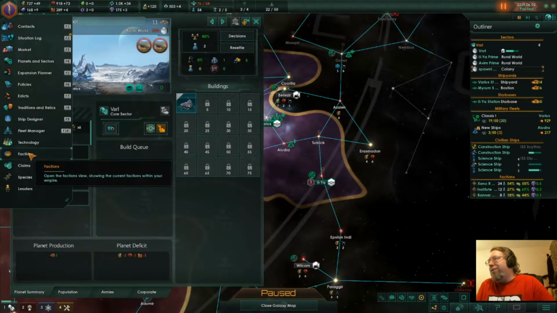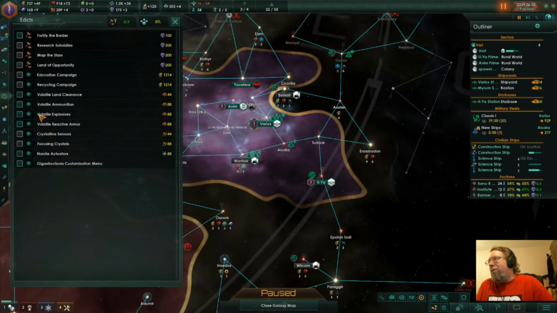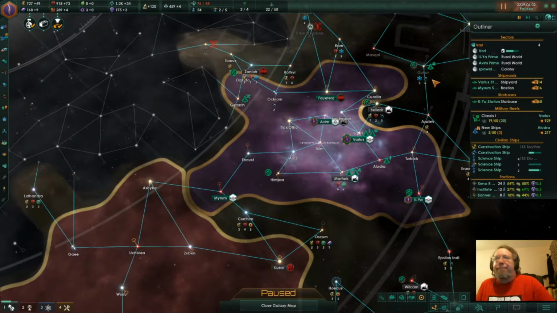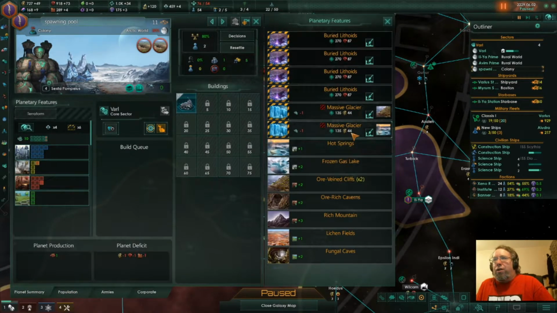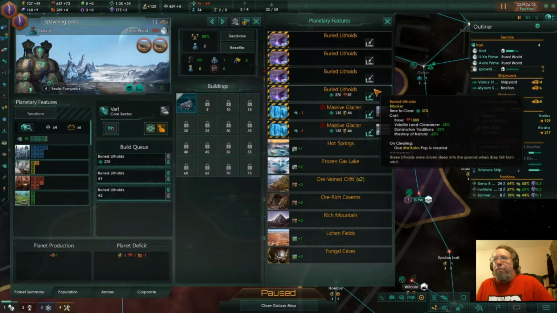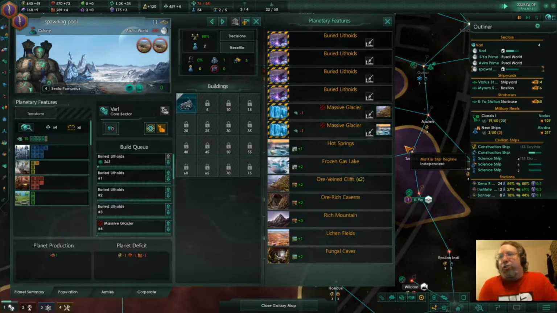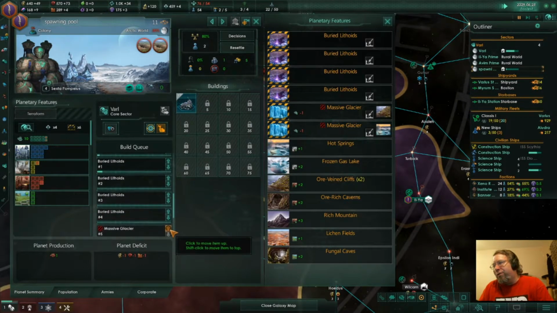So now we're gonna go into edicts. We're gonna trigger volatile land clearance. How much of that do we have, by the way? Meh, not worth selling. Alright, and now population 2. Look at that. Hey! And while we're here, we'll clear off the glaciers as well. Actually, I'm gonna do that first.